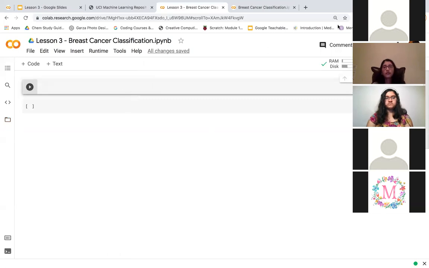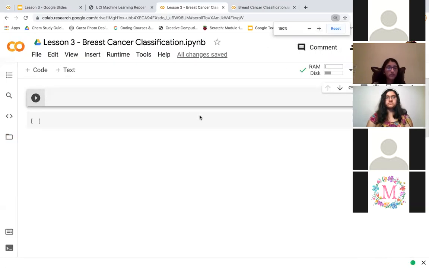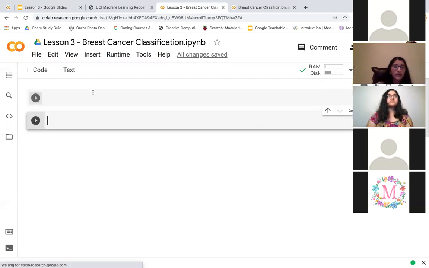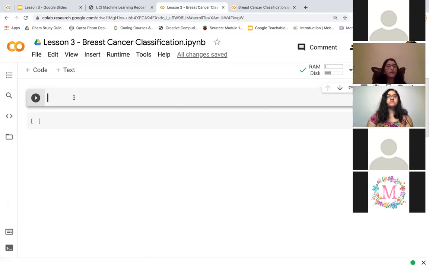So here we have a Google Colab. I'm just zooming in so it's easier for you to see. We have a Google Colab notebook, and in all of these cells we can add some code, and that's obviously what we want to do. Just a basic introduction for Colab: generally, for certain steps, you want to use different cells just so you organize your code, so you can see what steps you are exactly doing.